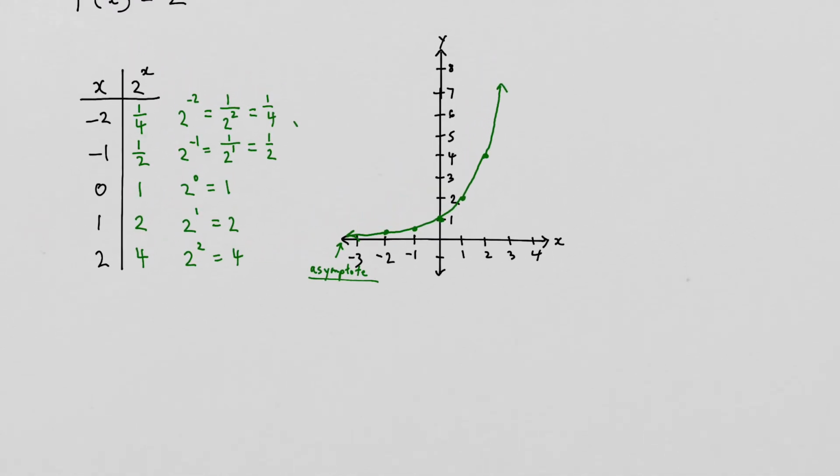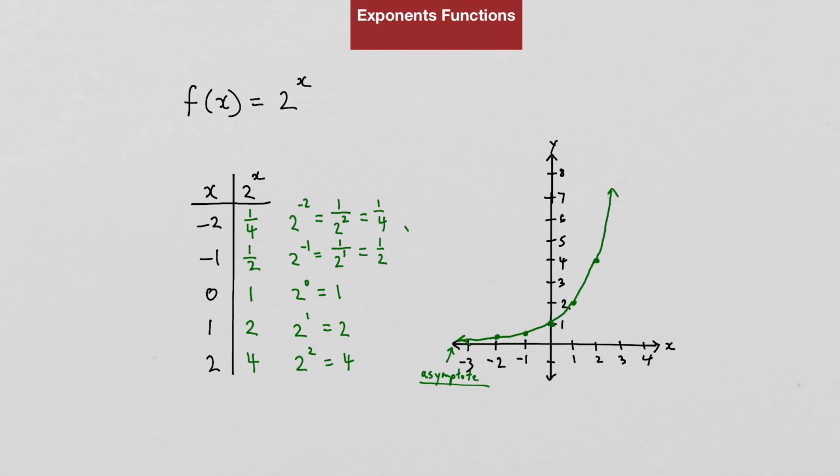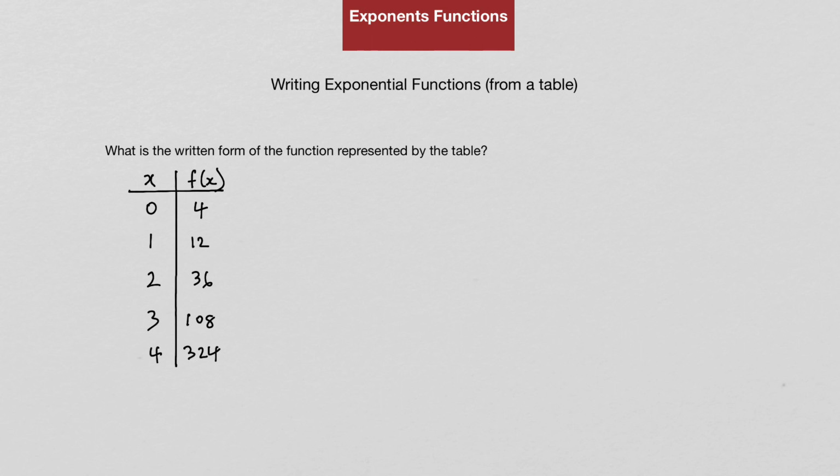Okay, now let's go ahead and move on to the next example. So here we're going to show you how to write an exponential function. So we're going to go backwards, right? So in the previous example, you were given a partial data table. You had to find the y values and then go ahead and plot the graph. Now you're given a data table and you're going to come up with the exponential function. So how do we do that?